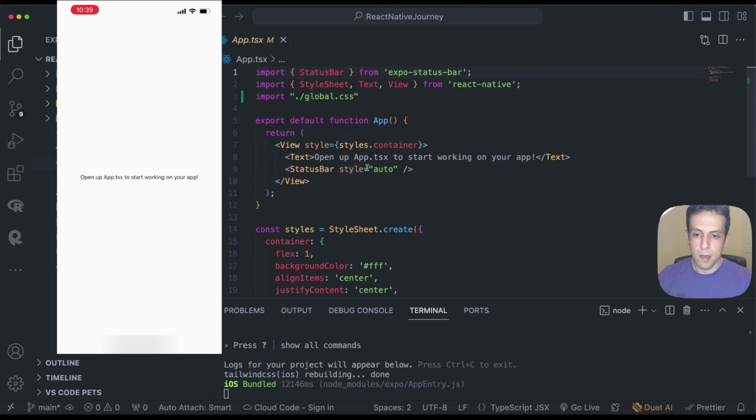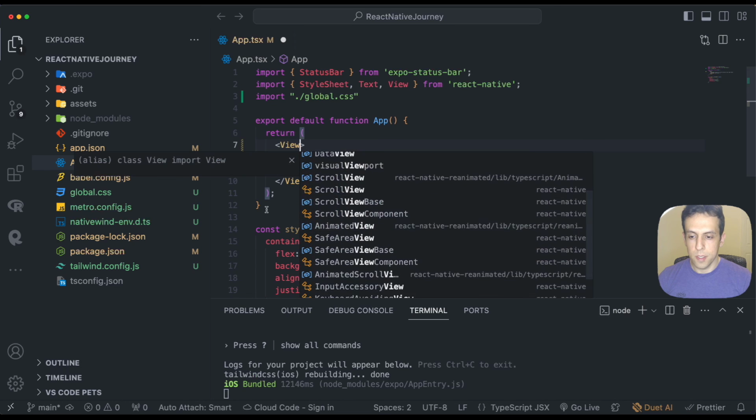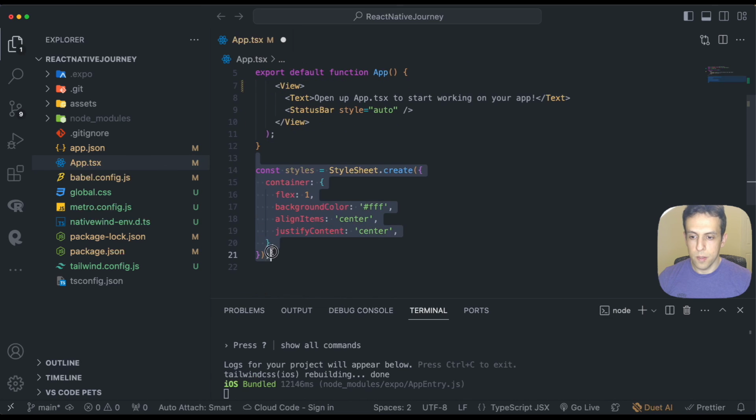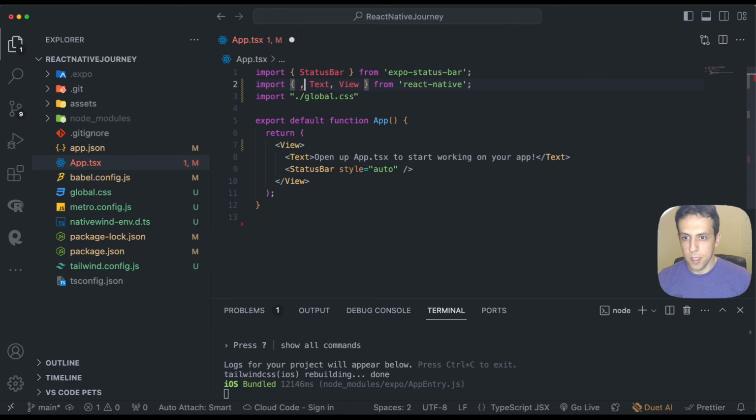And just as you see, I have the app running on my phone. Here I have this text that says open app.tsx file, which is exactly what I see on the mobile screen. So what we're gonna do is test the Tailwind CSS classes. I'm going to get rid of this style over here, for example, and also we don't need this anymore, and then get rid of this style sheet as well.